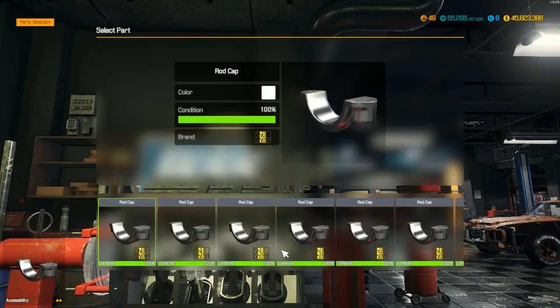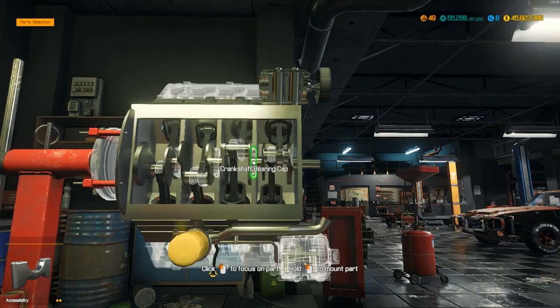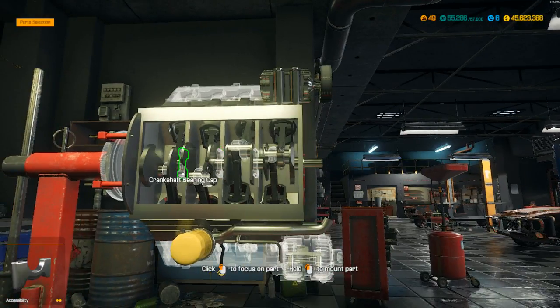All right, now our rod caps. We're going to put the rod caps and the bearings on at the same time. These blocks will have anywhere from 2 to 8 of these crankshaft bearing caps. 1, 2, 3. All right, it's got 3 of them on.